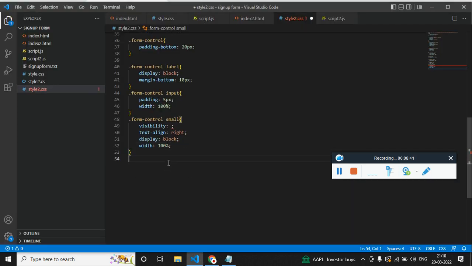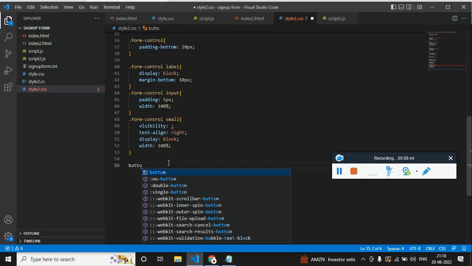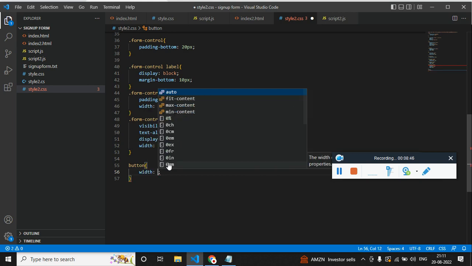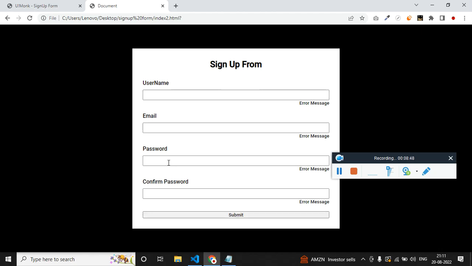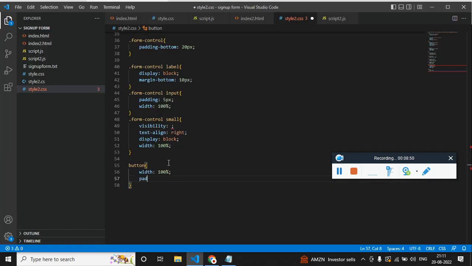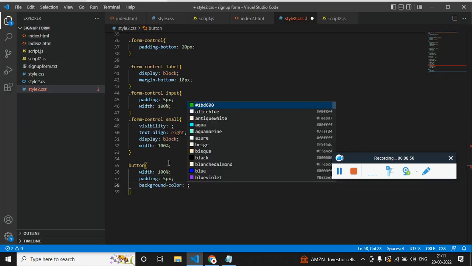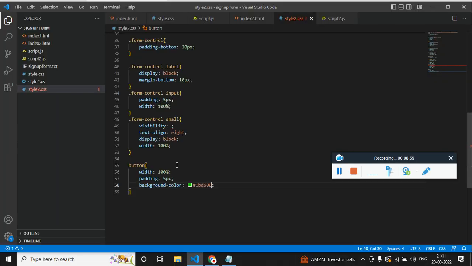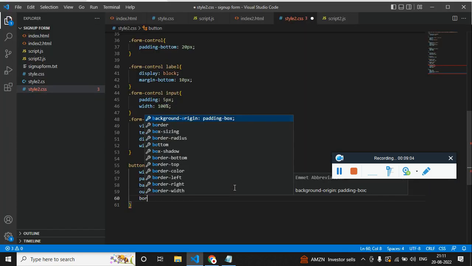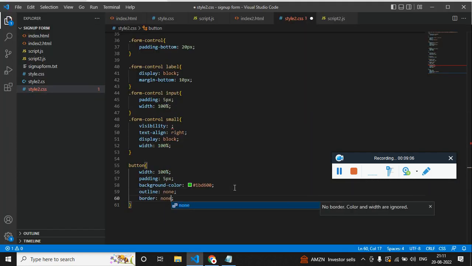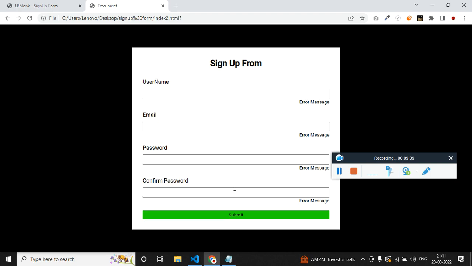Now let's style the button, width of 100% and padding of 5 pixel, and we can give the background as anything different, but not this one. I can remove the outline for the button, and border none, outline 0, border none.